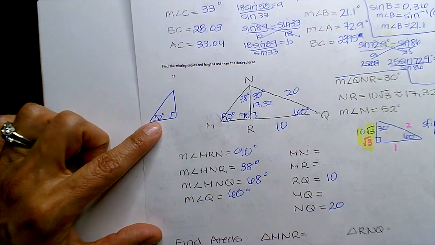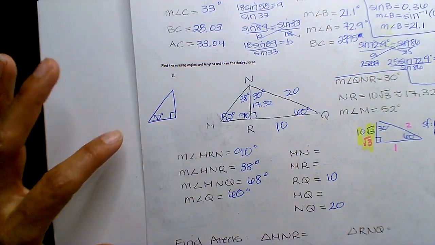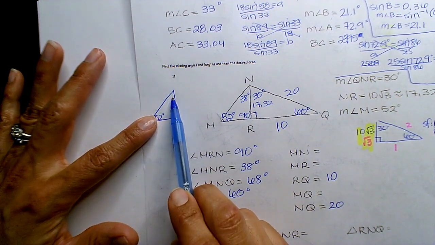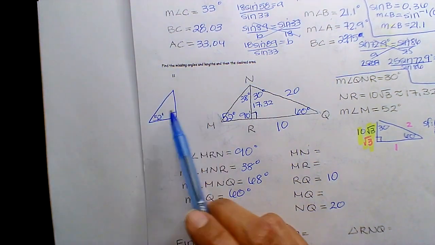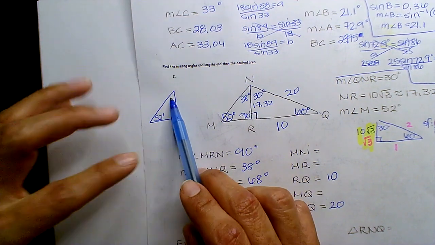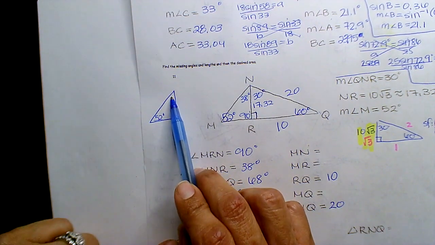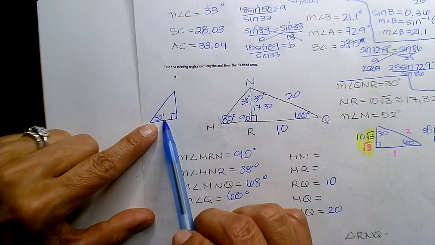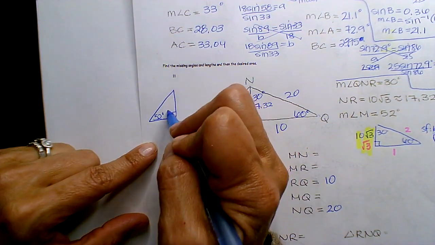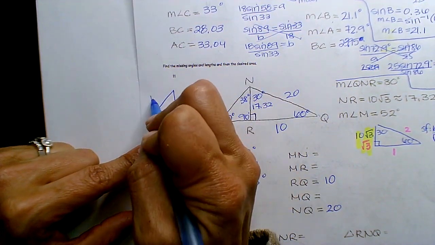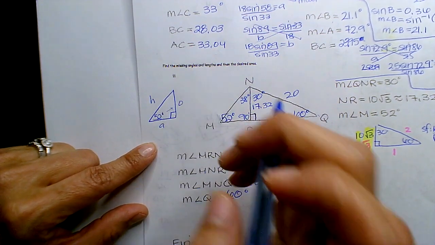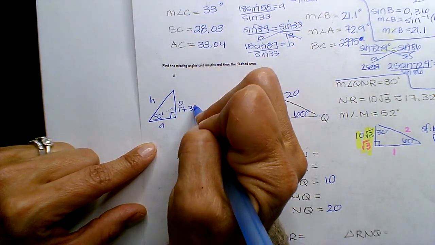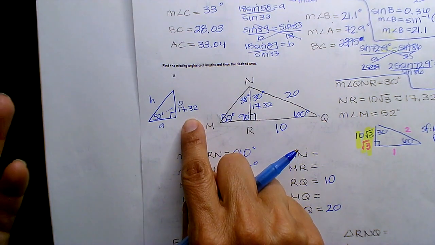I'm going to work off the 52. But like you guys have asked in the past, it doesn't matter if you use the 38. It depends what you focus on. So I'm not going to write the other one so I don't get confused by it. I'm going to use that as my OAH, so this is opposite, adjacent, hypotenuse. I know this is 17.32, so I'm going to use a decimal here since I'm going to use SOHCAHTOA.